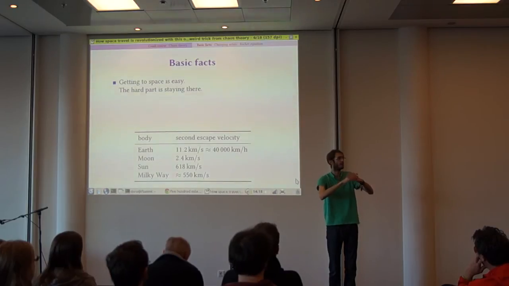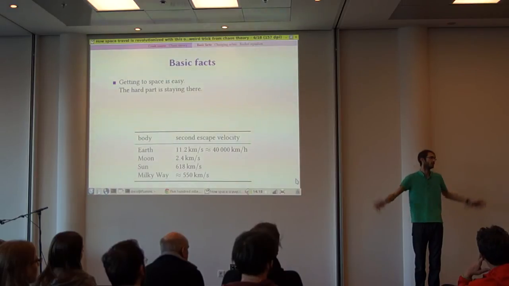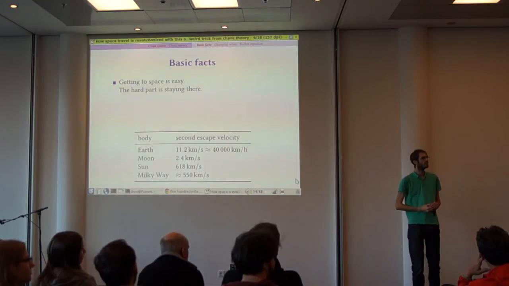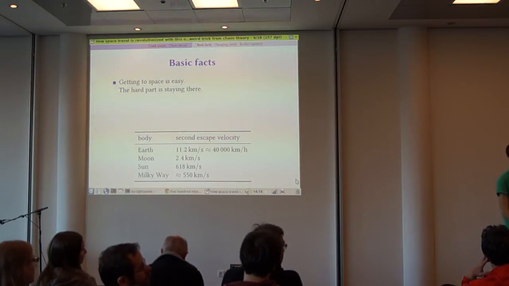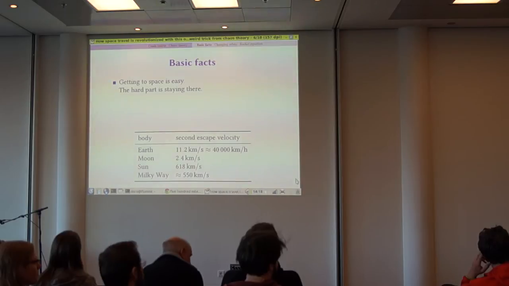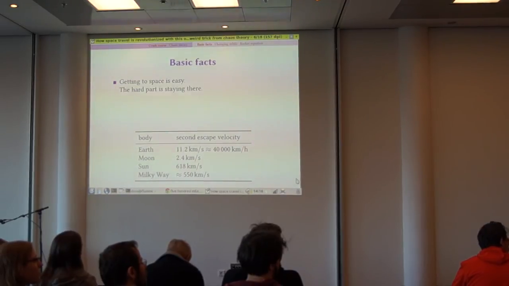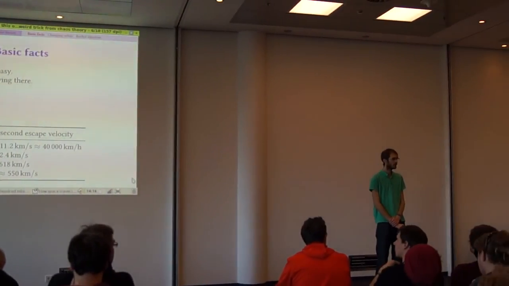So where do we start when escaping from the Milky Way? Like here, in our region. Okay. The first three numbers are from the surface of the body, right. And the last number is from where we are in the galaxy, not from the center of the galaxy. Right, of course. It wouldn't matter much if you're in the center, most of the mass of the Milky Way is not right in the center. It's not a big black hole in the center that makes 90% of gravity. There's a gravitational pull from the stars that are on the outside from your perspective, too.